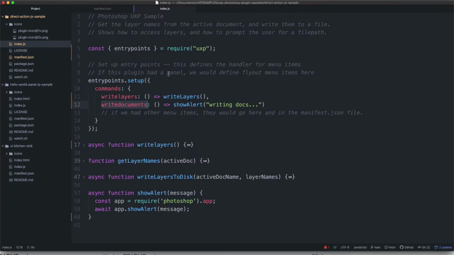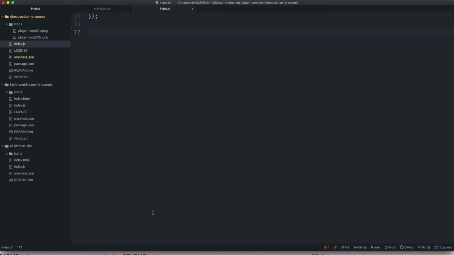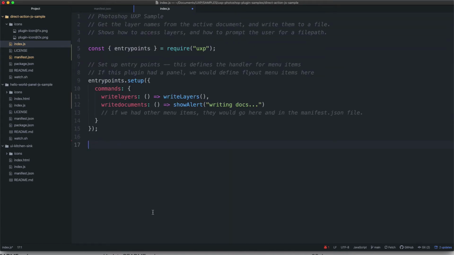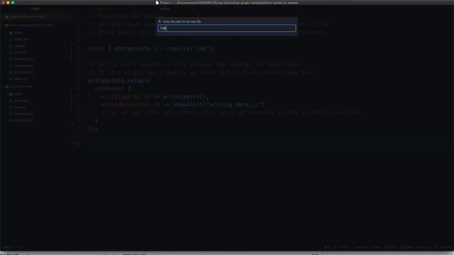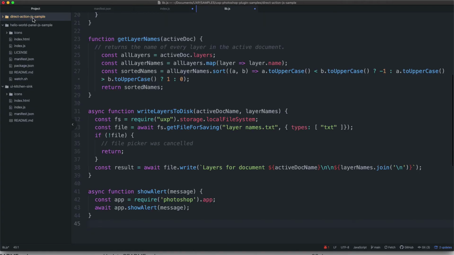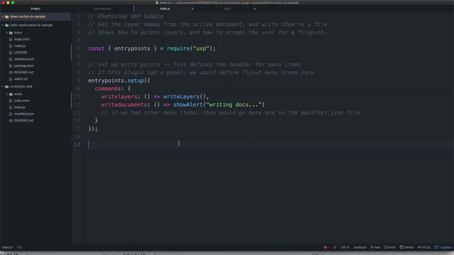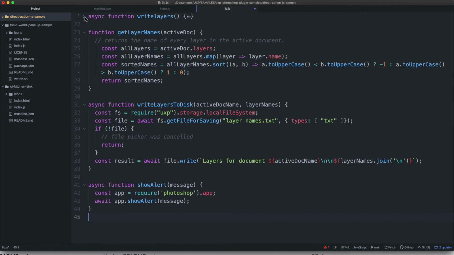Just in case, again, you're not really familiar with this new syntax, let me tell you how to compartmentalize, is that a word? How to split the code into a different file. So we have all these functions here that you might want to have in another separate file. So let me create one and I'm calling this, I don't know what, lib.js. And let me paste everything in here. It's not too big of a deal. I mean, there are just 3 functions, but functions grow. Here we need the writeLayers and the showAlert. So we need to export those in the lib.js.